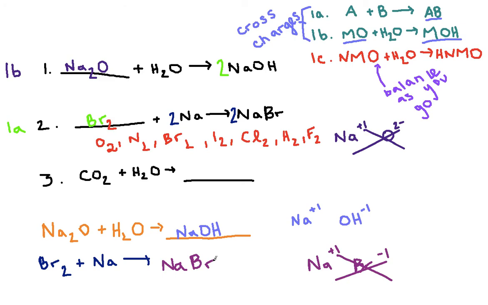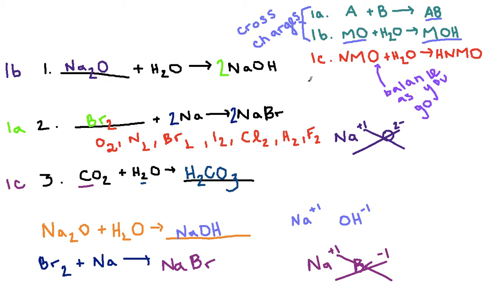All right, last one. Oh my goodness, that is actually a question the way that I showed you guys how to do it. So in this one, I've got a non-metal with oxygen plus water, and so this is going to be a 1C. And as I said before, this is going to be a balance as you go. So to do that, you put hydrogen first. And this is the only time, and I'm going to repeat this so many times and yet people will still do it, this is the only time where you can balance using your subscripts. So here I've got hydrogen, I've got 2 of them, so I'm going to write H2. Then I'm going to write my non-metal, which is carbon. I've just got 1 of them. And then for oxygen, I've got 2 here plus 1 here, so that's CO3, and I'm done.